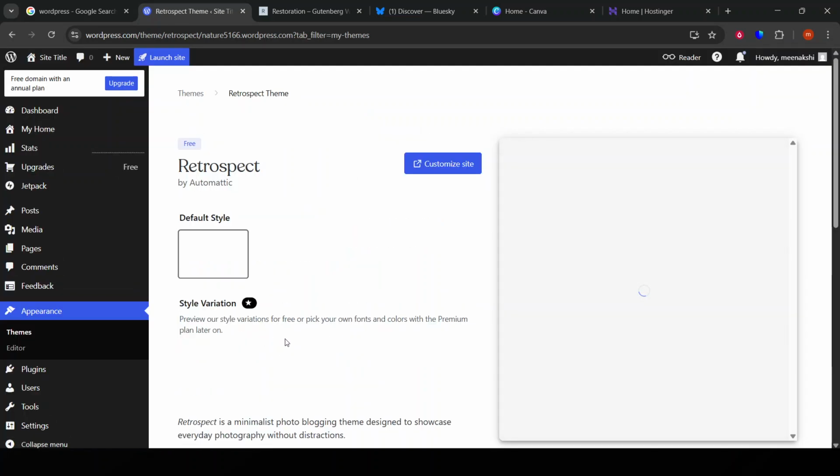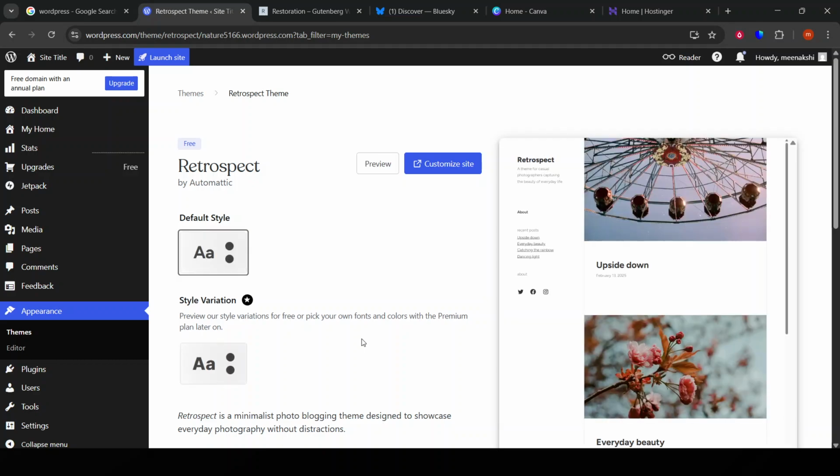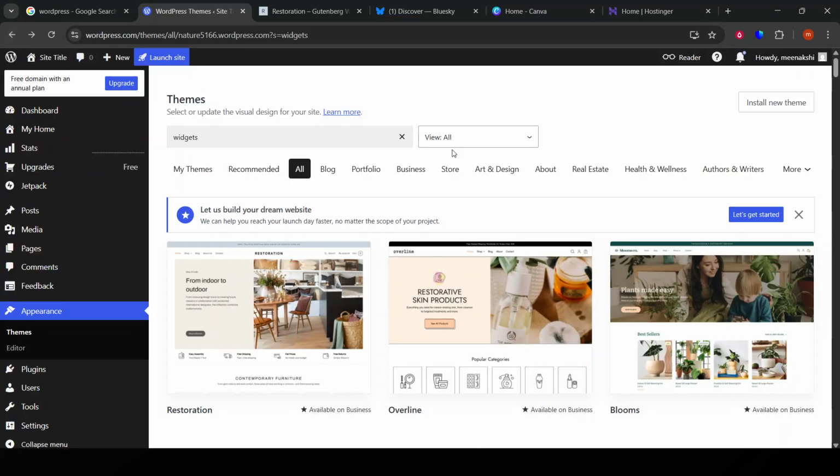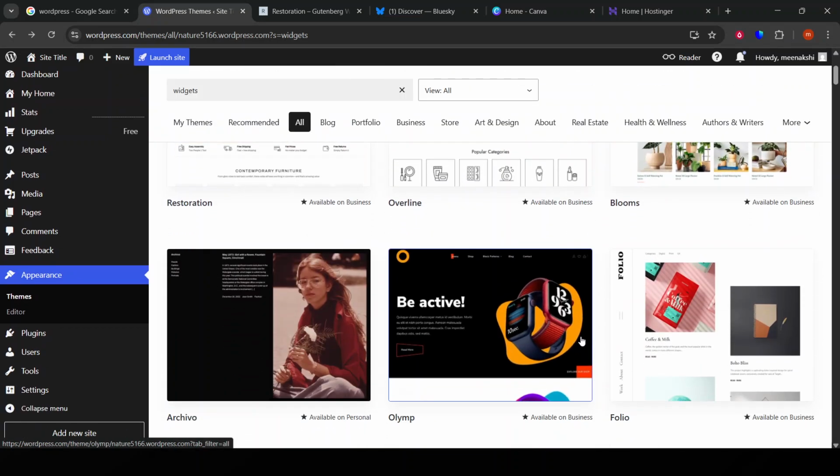To add a new widget, click on the plus icon in the upper left corner. This will expand a panel of available blocks. The selection here is more diverse because you're not just adding widgets, you're adding blocks that can include widgets. This shift means you have a wider range of functionalities, from simple text widgets to more elaborate ones like calendars or galleries.